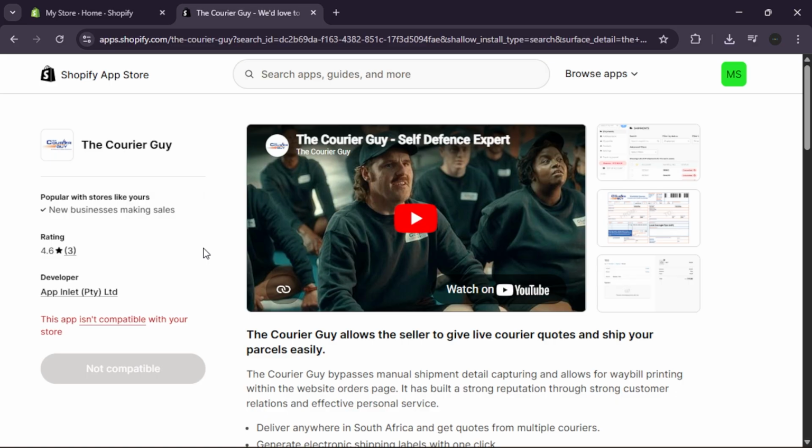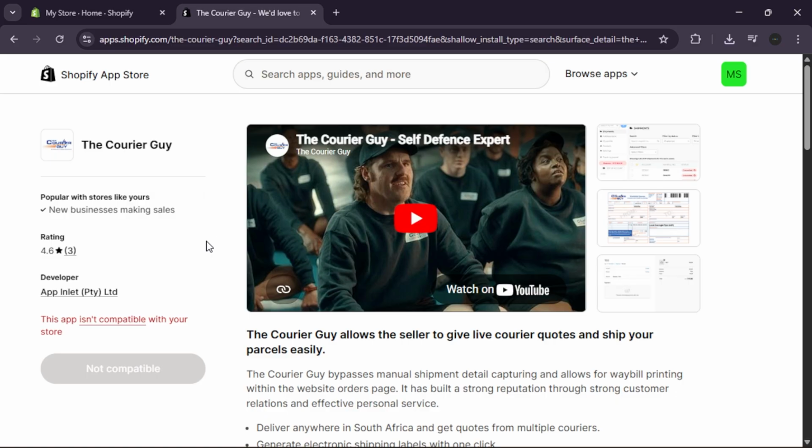The moment a customer pays, their dimensions and weight are calculated, a waybill is generated in your dashboard, and a collection request is sent to the nearest depot. This not only eliminates human error in shipping addresses, but also scales your business by allowing you to process 100 orders in the same time it would take to do one manually.